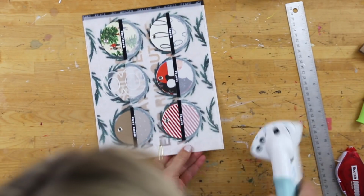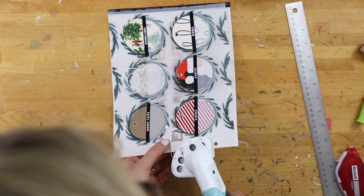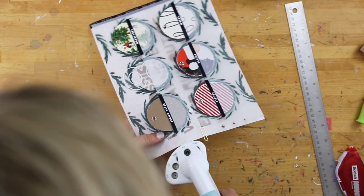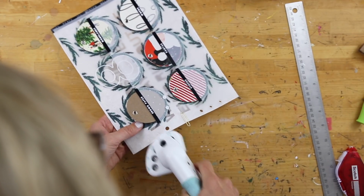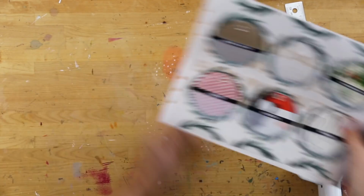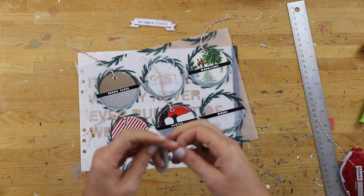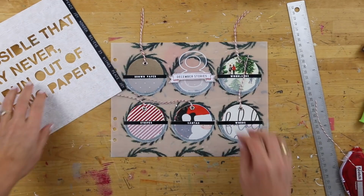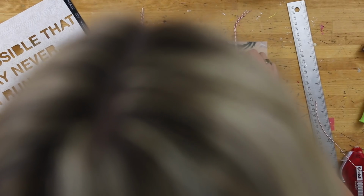Another thing I wanted to mention to you guys while I'm punching these holes is I did end up writing a really small little 2.5-inch circle of some journaling, which essentially says I'm not buying any new wrapping paper this year. We're going to use what we have. And you'll see that on the images if you click over to the blog post. I just added that in behind the 8, so it's another little circle in behind there. And then I also took some red twine and tied that through each one of the metal circles there, and also adhered that December stories down.